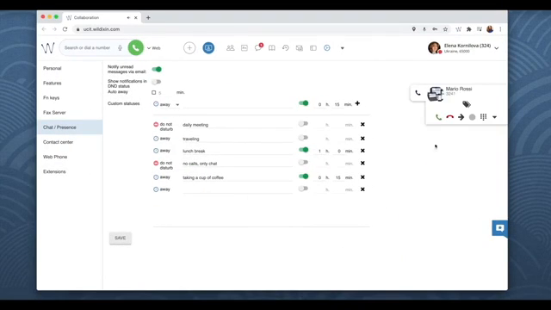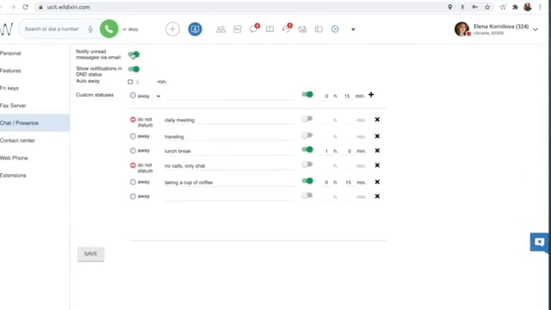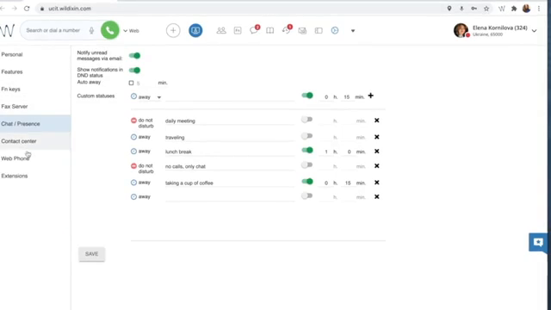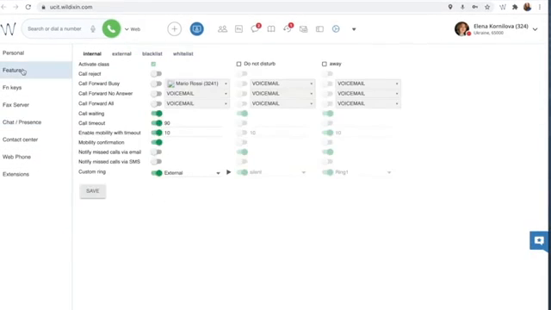On the same page, you can control whether or not you want to get unread chat messages to email. They don't arrive right away, don't worry. They arrive in case you don't read chat messages within a certain timeout. As to missed calls notifications, you can control them in Settings, in the tab Features, notify missed calls via email or via SMS.